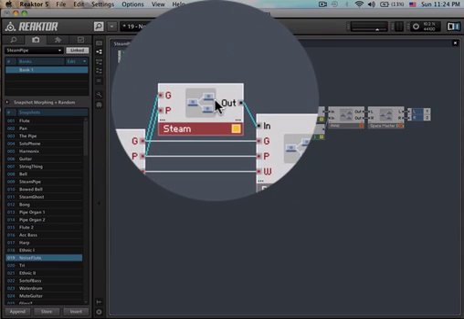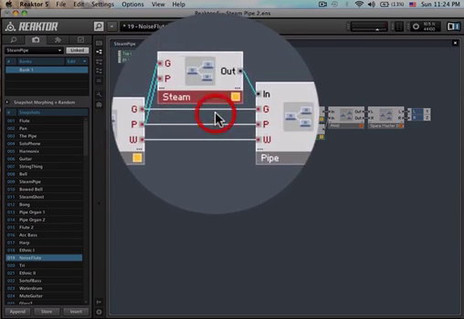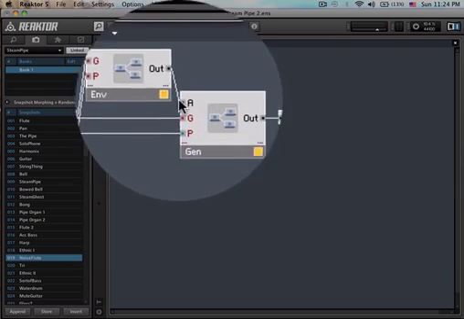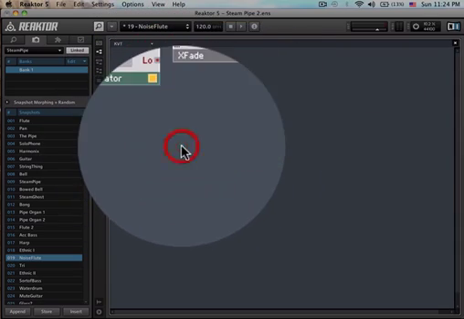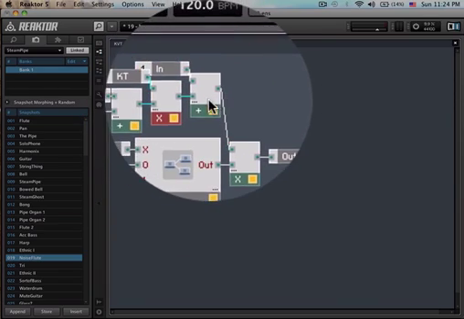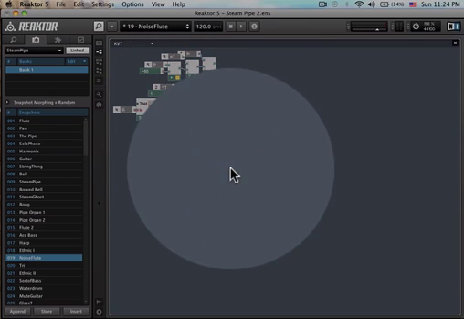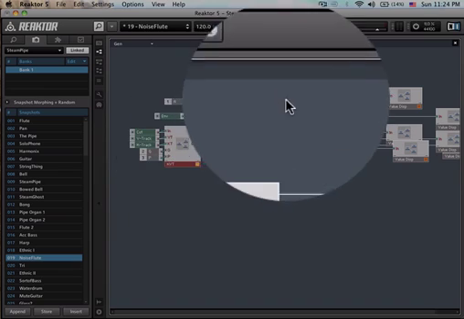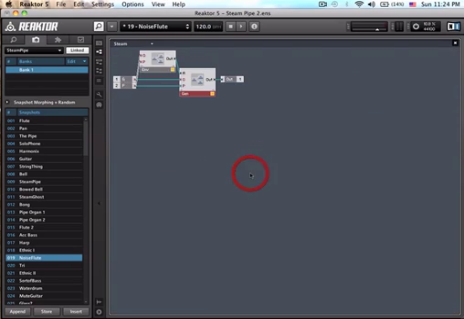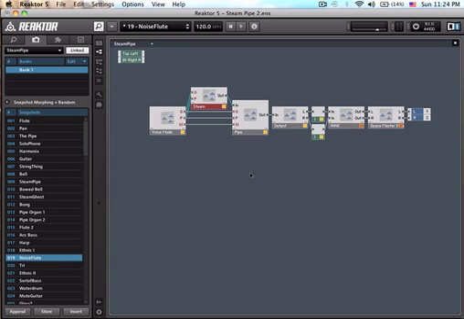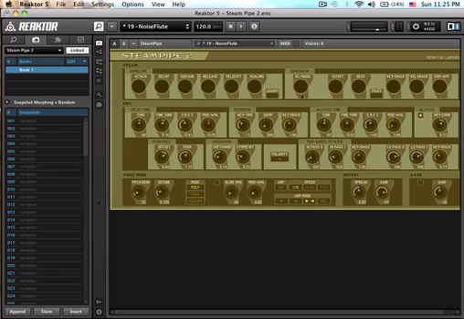See, you have steam and pipe, and you can double click on those. These are what you call macros, and inside macros are more macros, until you get to modules, which is the lowest level of items you can construct a synth with. We'll get into much more of that later. They're very complicated, and it'll take a while to get to the point of being able to build that stuff, but that's the long and short of it. You can modify anything. You can delete stuff, and your Steam Pipe won't have steam anymore. Check that out, all these knobs are gone. But I undo it, and they're all back. So very, very flexible and powerful program.